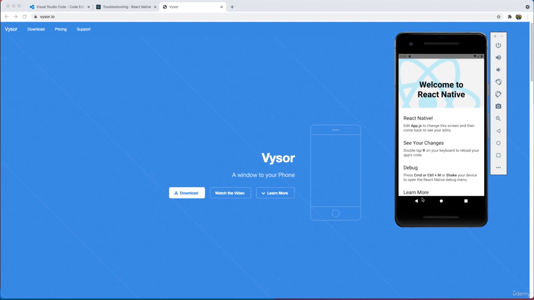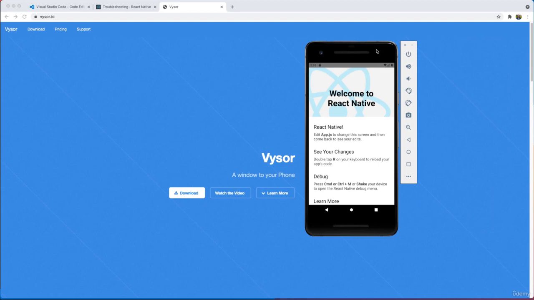It can be an iPhone or Android. I'm going to show you how I connect my Android device and develop on it. But as a first step, we have to make sure that the emulator is turned off. So we must turn off the emulator which is running on Android Studio.